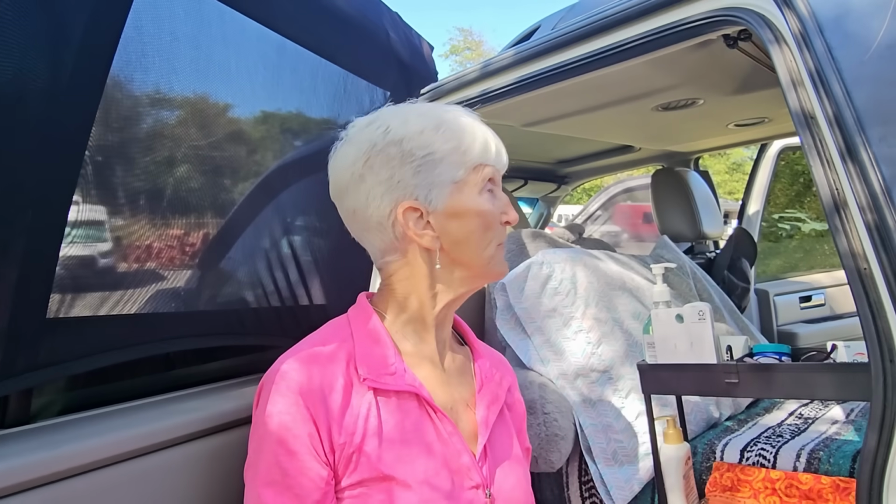And then having Ruby, of course, I couldn't go without her. She's just the best. She's in there asleep now, but she loves the other dogs and stuff. She's a good girl. I have found just going to the meetups, you meet friends and you stay in touch. Yes, and that's what's nice. Lifetime friends.